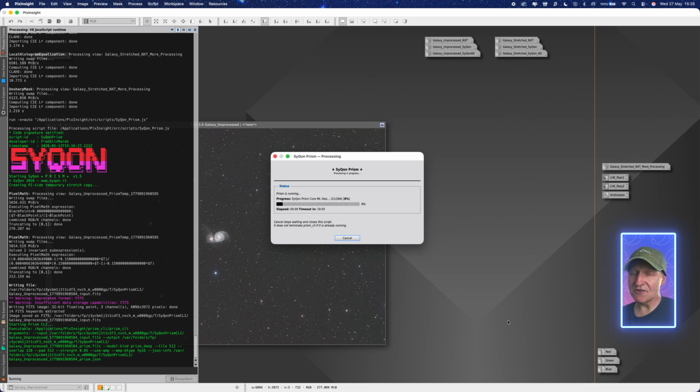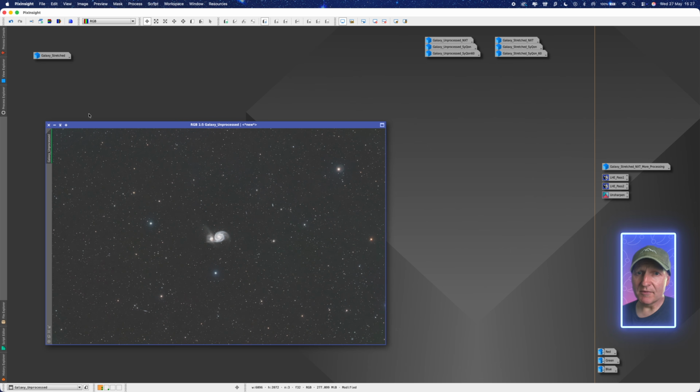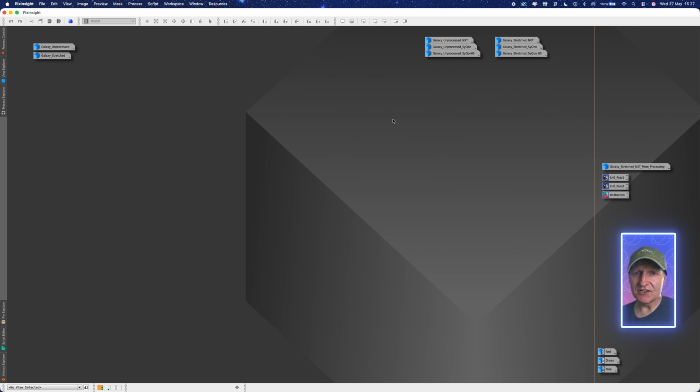Now, this is nowhere near as fast as Blur Exterminator. So Blur Exterminator takes, what, a few seconds? Depends on the kind of camera you're using. On a Sony 571 sensor, it takes about a minute 15 seconds, a minute and a half. I'm running an M4 series Mac. So that process took about 1 minute 20 seconds and it's finished and done a job.